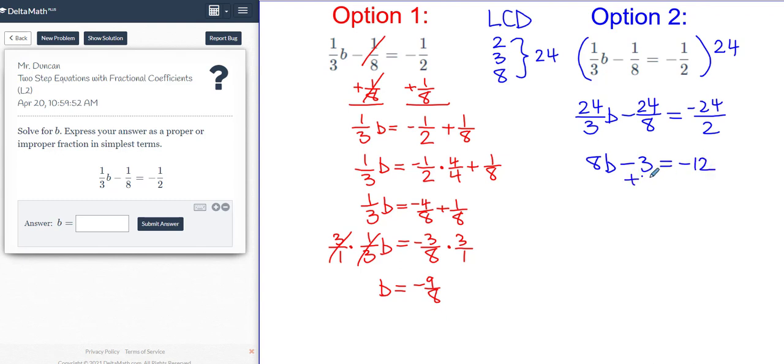At this point, it turns into just a basic two-step equation. If we take b over x minus 2, we'll multiply by x minus 2 on each side. And we now have 8b is equal to, let's see, negative 12 times 3 is negative 9, leaving behind the factors of x plus 2 that will cancel, and then we'll divide by 8 on each side. And notice that b is equal to negative 9 over 8. Get the same answer either way.